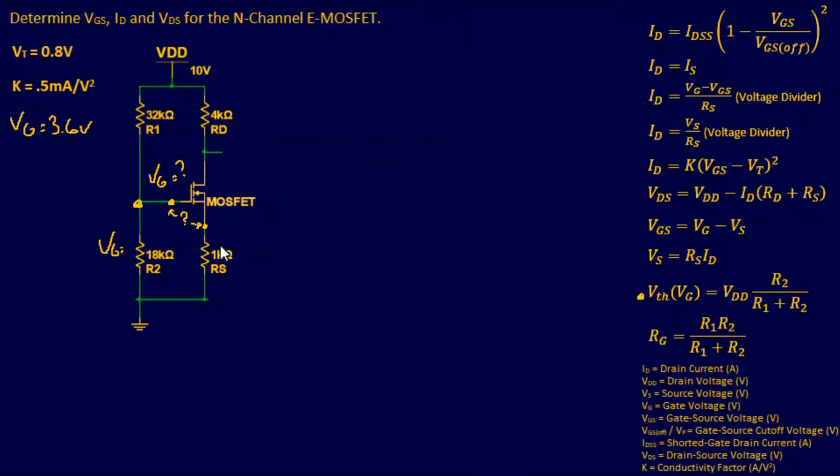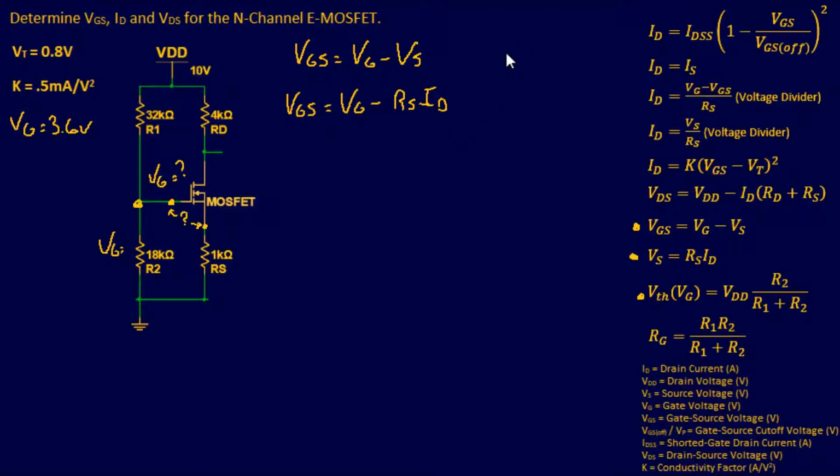Now, I probably want to see if I can find our gate source voltage. That seems to be the pattern. I seem to actually work on our gate and then go from there. Well, if I use that equation, our gate source voltage is going to give us our gate voltage, which we know, minus your source voltage, which we don't know. So what I can do is the same thing as the last problem. I could say your gate source voltage equals gate voltage minus, and I can look at this guy right here, RS, or your source resistance, times drain current.